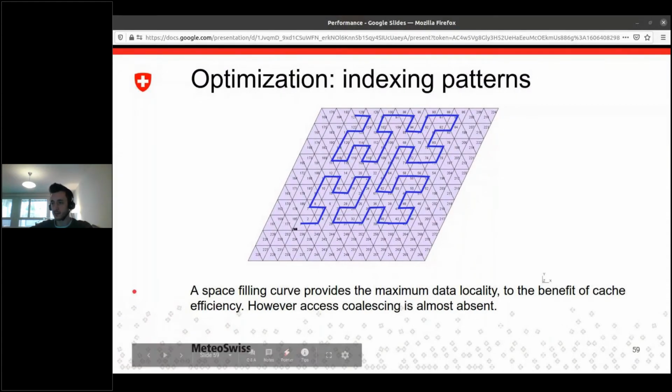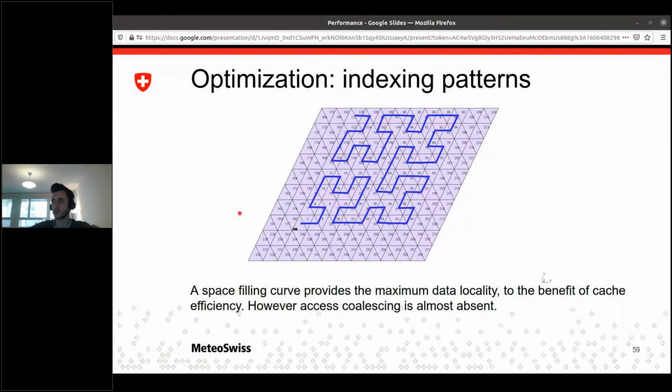I won't go into detail with respect to the space filling curve, but just know that, as mentioned, it provides the maximum data locality compared to the other patterns. And so the real benefit here is to have the maximum cache efficiency. However, you can imagine that access coalescing is almost absent.